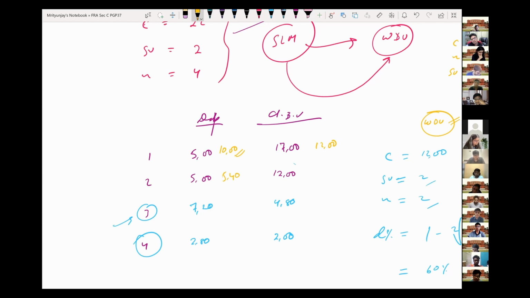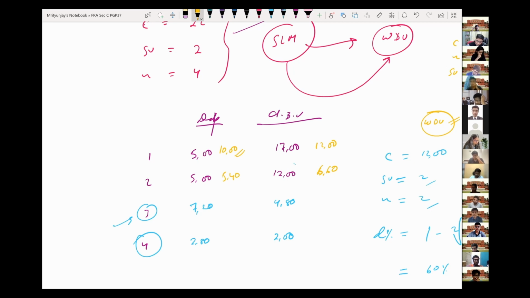Now, how much money would I have been left with in the form of the closing balance of the asset at the end of 2 years if I were using WDV since the beginning itself? I would be left with 6 lakh or 560, I don't know. 6 lakh. 6.6. 6 lakh 60,000.